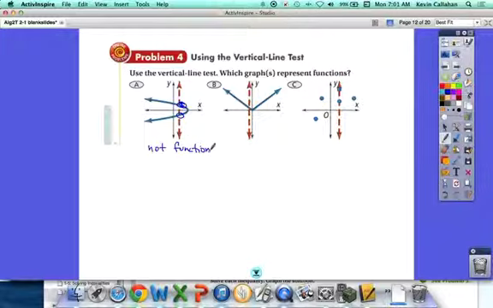Right, the next one, obviously they've drawn a vertical line and it's only crossing in one place. More than that, you have to imagine, is there any place on that graph you could imagine that vertical line crossing more than once? If you could move it side to side? No. So that's a function. The last graph is just a finite set of points, but actually 2 of those points are on the same vertical line. So that's not a function.